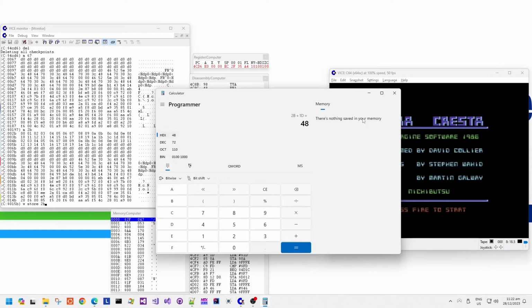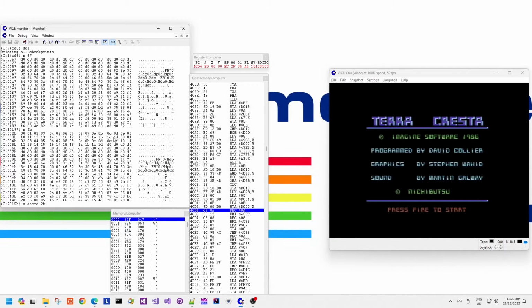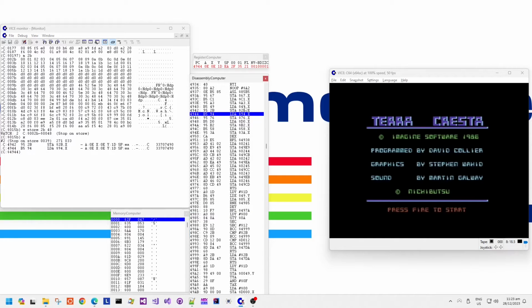So yes, I'm going to set up a breakpoint for 2B to 48 in hex. Now I'm using the newer version of VICE now, so these zero-page breakpoints do work. This is why I'm not using ICU64, because ICU64 is using an older version of VICE, where the zero-page breakpoints are not that reliable. So let's put up a ranged breakpoint here on stores, or watchpoint for stores, to that memory range there. Now this is intriguing.